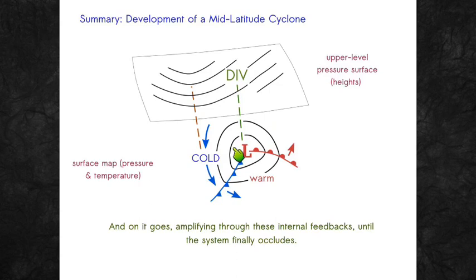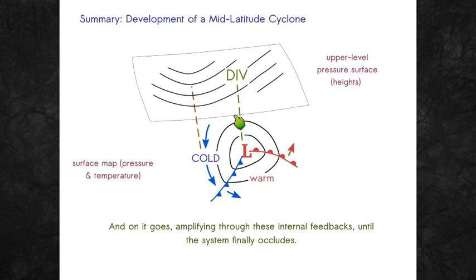And as it does, it carries all of this stuff with it, because recall along the fronts in particular, you've got these strong temperature changes, and you've also got your clouds and your thunderstorms and precipitation along the fronts. Over the low center, we tend to have a region of cloudiness due to the warm air being lifted upward as the fronts come together. So all of these weather features are going to be carried along with this system as it evolves and as it moves towards the east or the northeast.